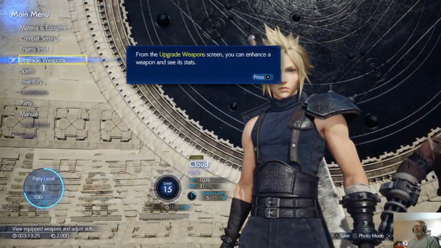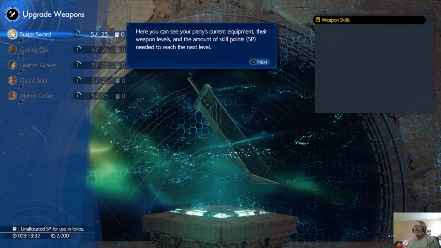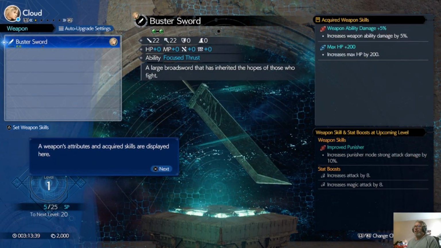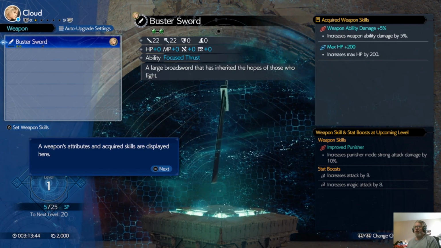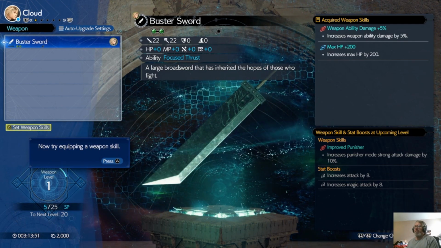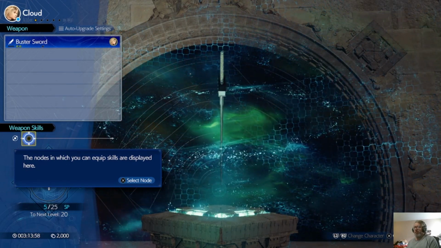Start tutorial. So from the Upgrade Weapon screen, you can enhance a weapon and see its stats. Here you can see your party's current equipment, their weapon levels, and the amount of skill points needed to reach the next level, like Cloud's Buster Sword. Weapon attributes and acquired skills are displayed here. Okay, now try equipping a weapon skill. The nodes in which you can equip skills are displayed here.